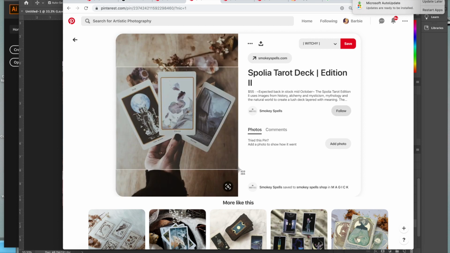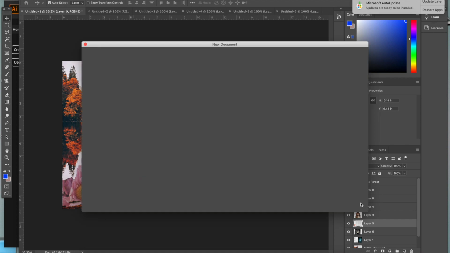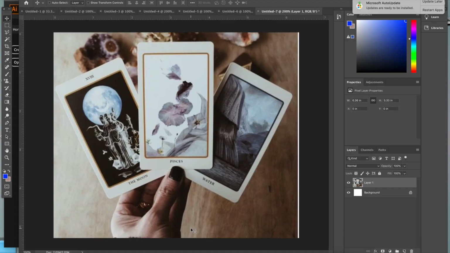And last, I wanted to add in some tarot cards. I thought this could be really cool in front of her. I really love tarot cards and I think there's so much beautiful artwork on them. So here I am just cutting out the image of the tarot cards, and then I'm going to place it into the image. I'm thinking it's probably going to be in front of her, but we'll see how the placement looks.